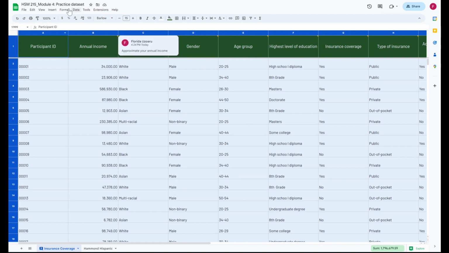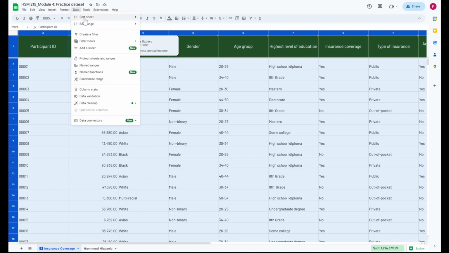So now we've selected everything. We'll go to Data, this bit here. When we go to Data, there are two options: you have Sort sheet and then you have Sort range. I don't use Sort sheet because in all the times that I've tried to use it, I haven't been able to make head or tail of it. So I use Sort range. For Sort range, you have the option to sort column A, either A to Z or Z to A.